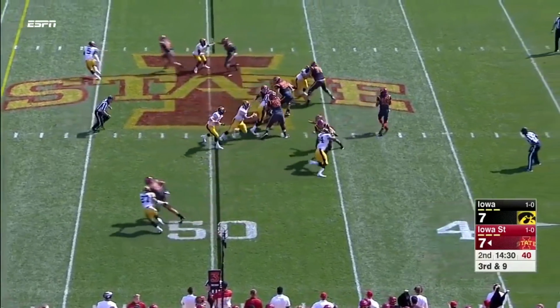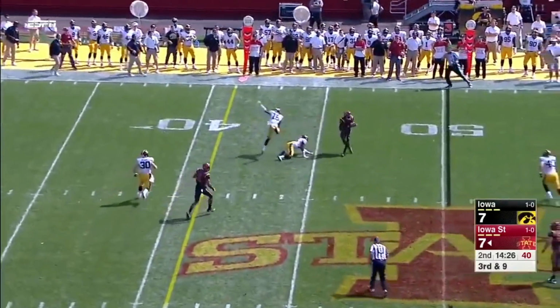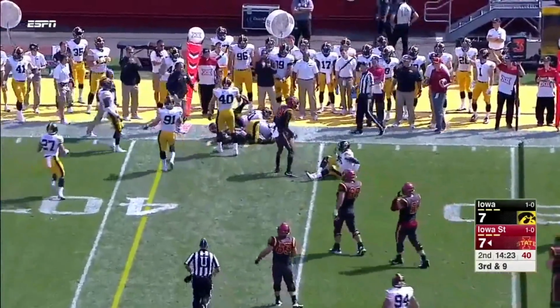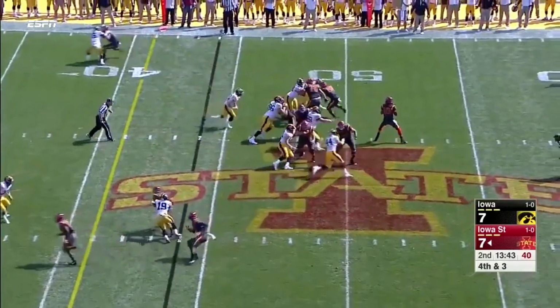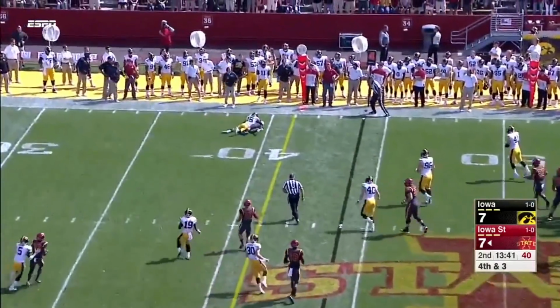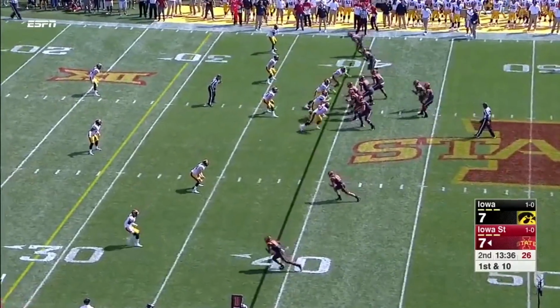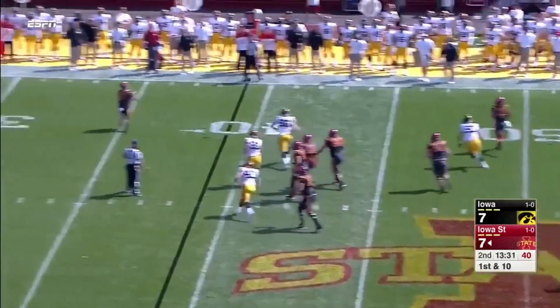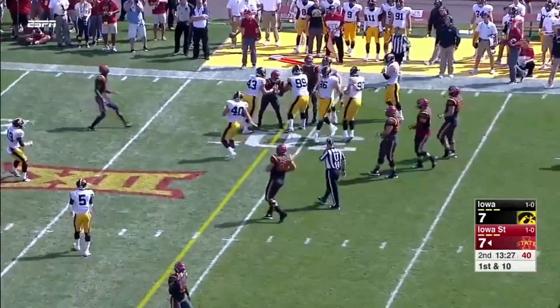Ryan in motion. Epenesa was coming. Park throws it, and let's see. The receiver keeps his feet, but fourth down 3 for Iowa State. Park to throw, quick set, outside, and it is caught. That was a tremendous catch. Park again on the roll. Quick pass, and they'll whistle it dead.